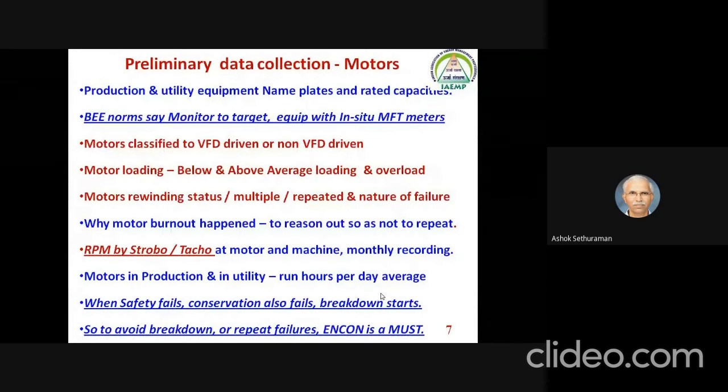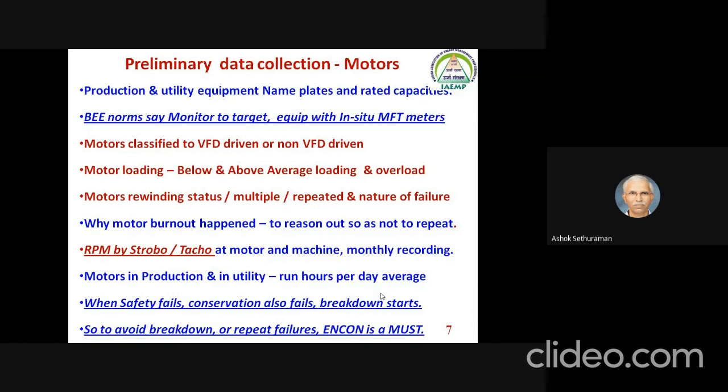And having done more than 400 to 500 units of energy audits, I come across many, say 7 out of 10 industries, that don't even have a tachometer and a stroboscope to measure the motor RPM or the machine RPM, and the monthly recording of the same. It is a matter of a few minutes. If you take some 1 hour, you can cover some 40 to 50 motors across the industry premises with a stroboscope. You don't need to switch off the motor also. Bureau of Energy Efficiency, in the rewinding practices, says go with a stroboscope. This is the latest tool we are trying to add in our energy auditing tools and tackles.